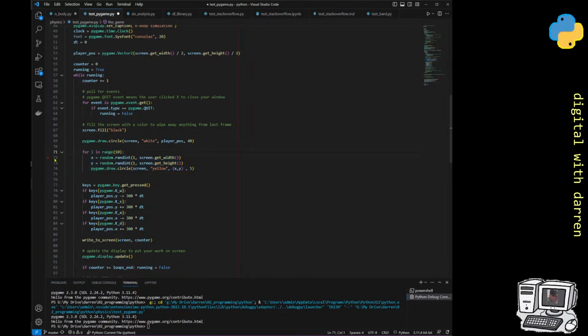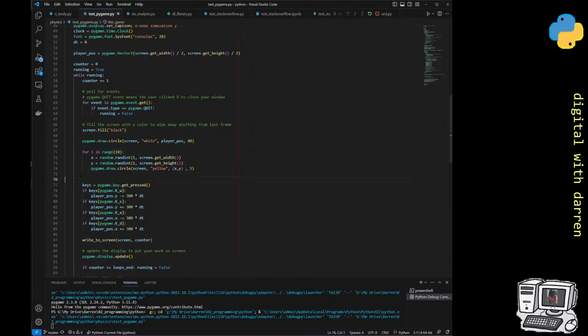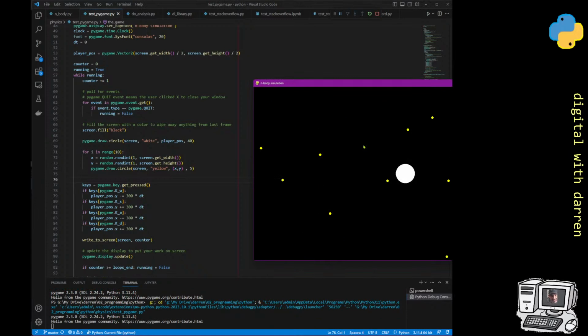I'm going to make the particles interact, instead of these random yellow dots. That's what I'm going to attempt to do. So if I F5 it again, it runs for 1,000 bits or whatever. But instead of just having these randomly pop up, which is very computationally easy because you can make 1,000 random dots quite easily, I'm going to make them interact with each other.